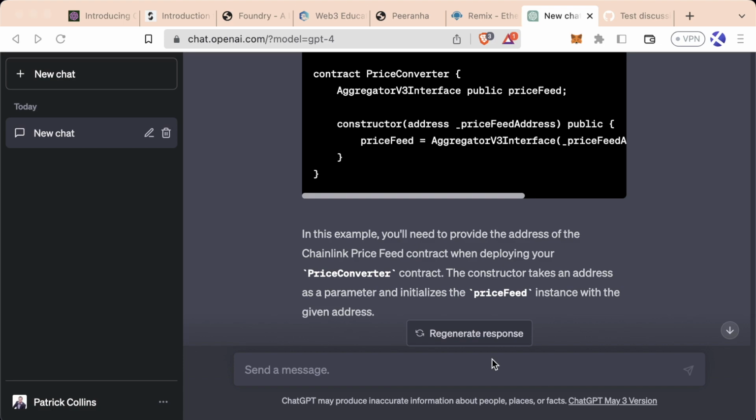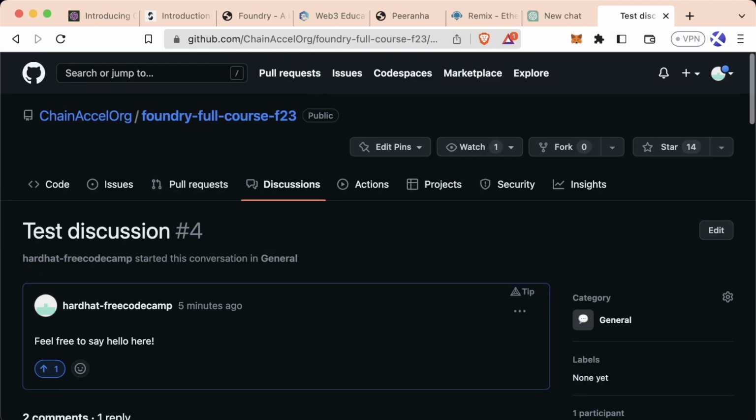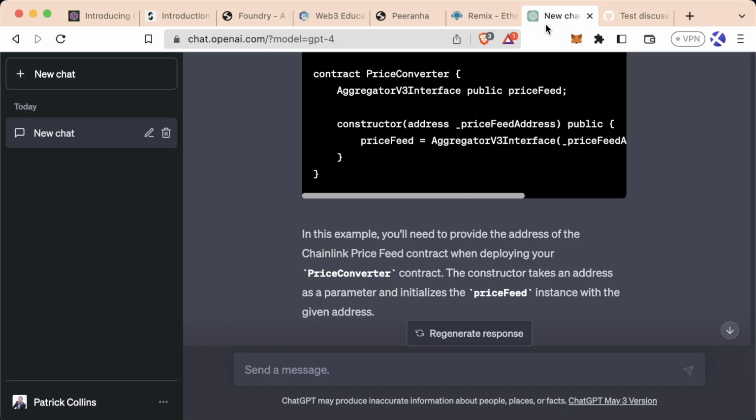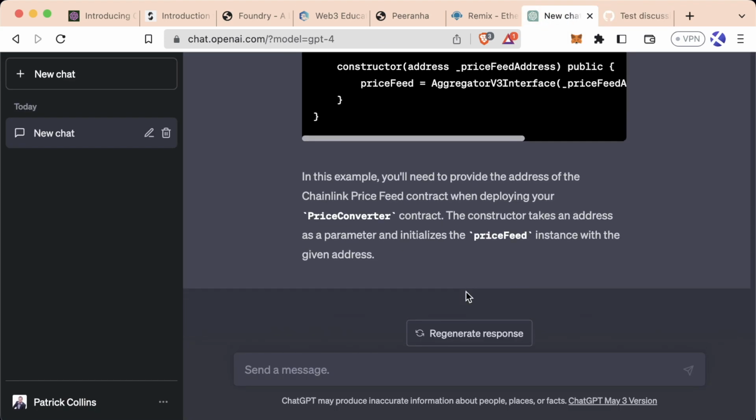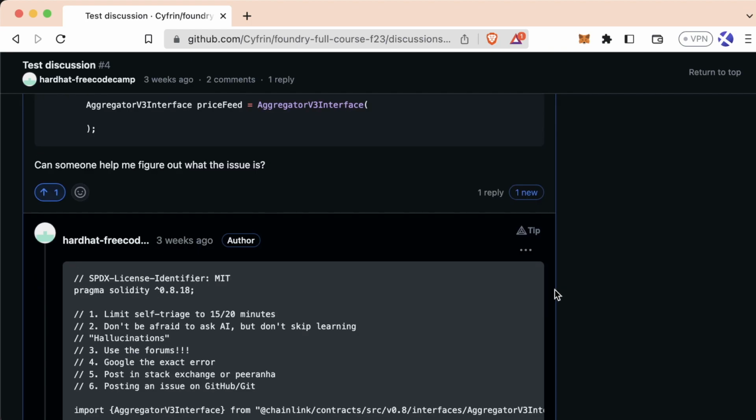So feel free to take some time, either in ChatGPT or whatever AI you're using, or in this test discussion forum, to post some well-formatted questions. And remember, you can use AI to help you get those formatted questions in Markdown. Be sure to ask ChatGPT to give you the output in Markdown. So if you haven't worked with Markdown before, that's okay. You'll learn as you go along.